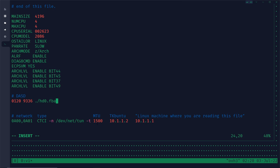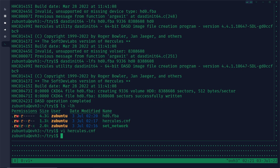All right. So we've changed the device type to that 93.36 FBA, and then our file. Yep. Device 120 is fine. So that should do it for our Hercules. And we're giving 4 gigabytes of memory and 4 CPUs, which is plain enough.